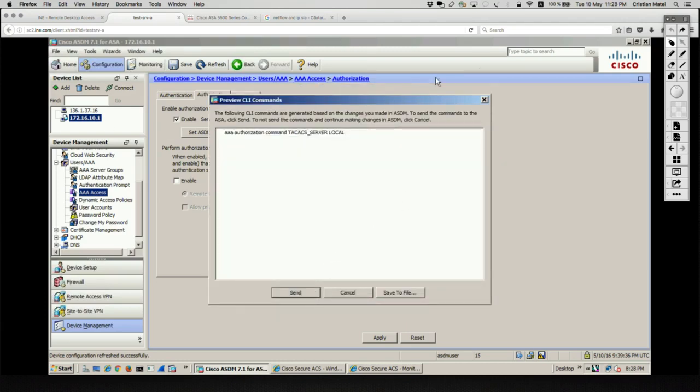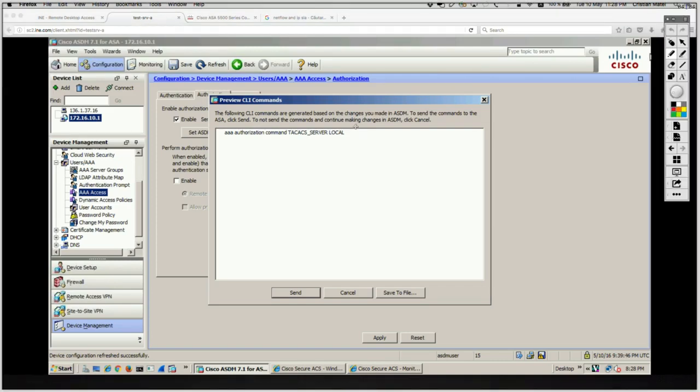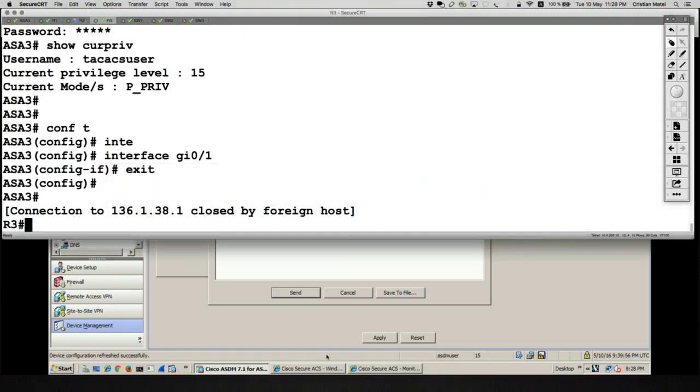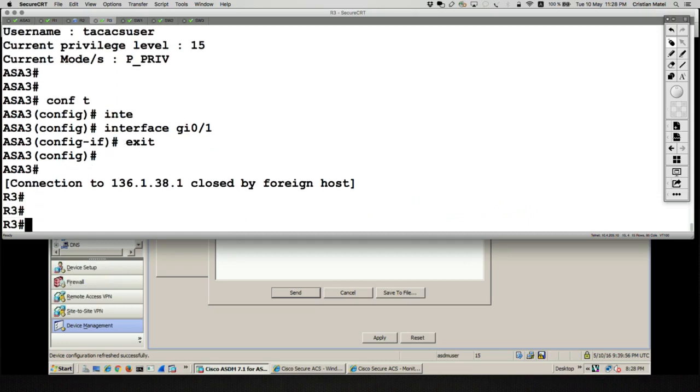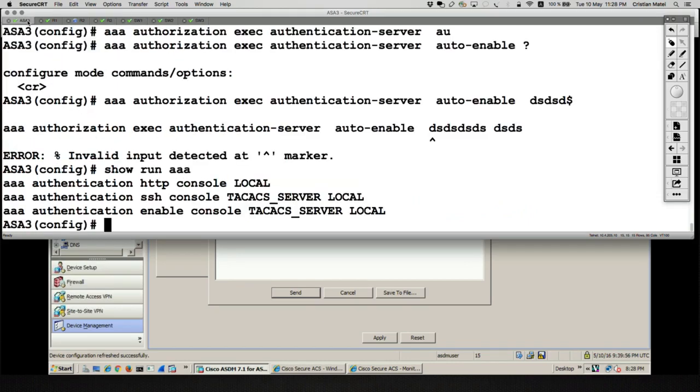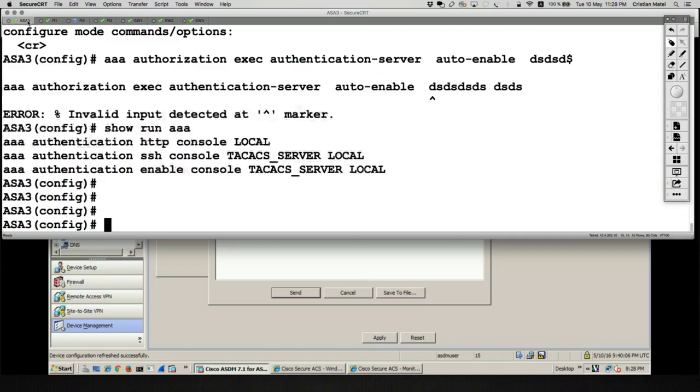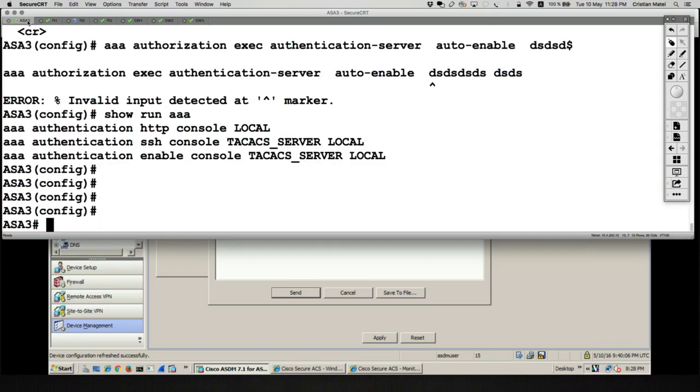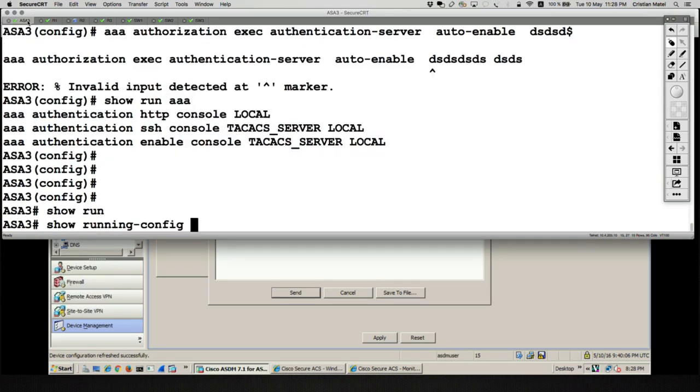Now, one problem with this command, and actually I'm not going to do it, because as you can see on the ASA, this command is going to be pushed over to the CLI. If we go on the CLI on ASA three, show run include AA.